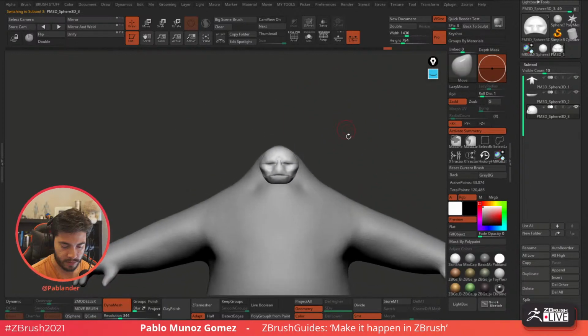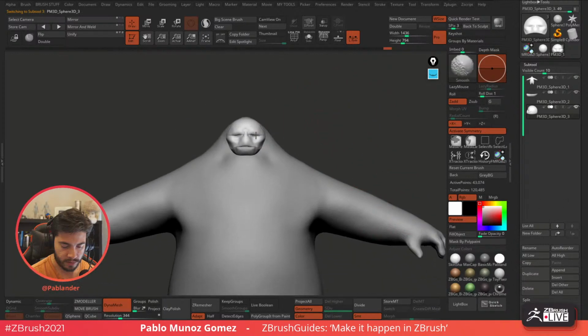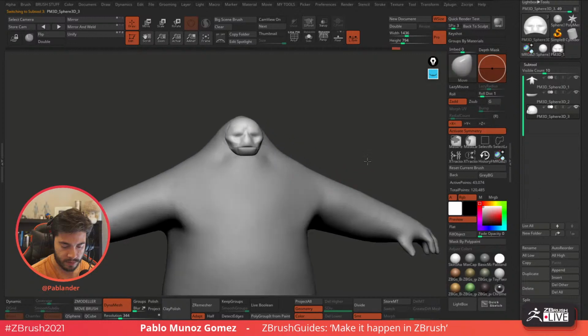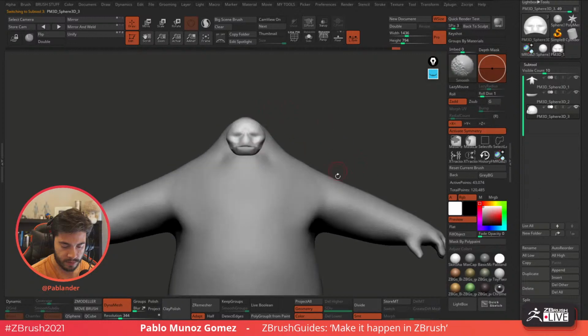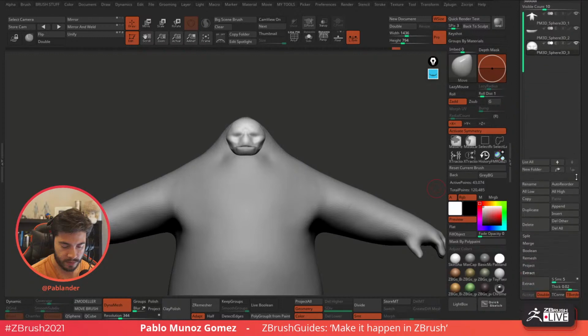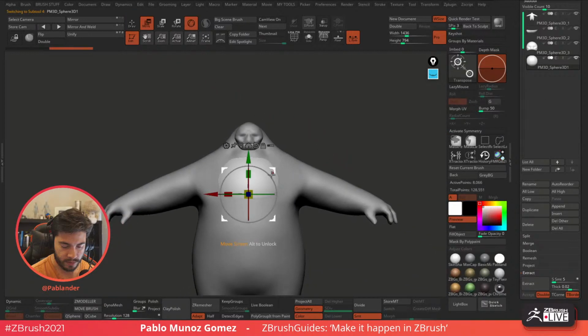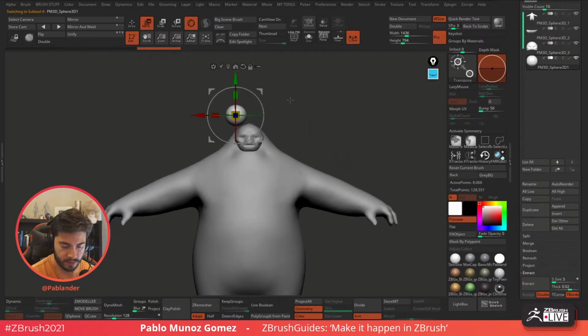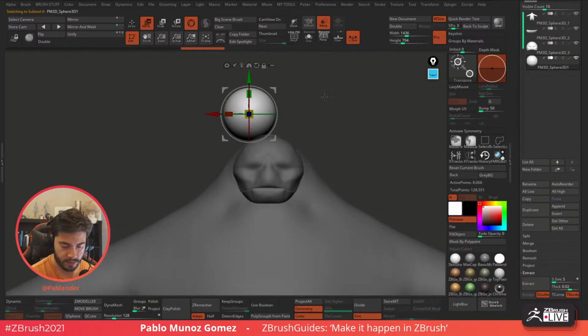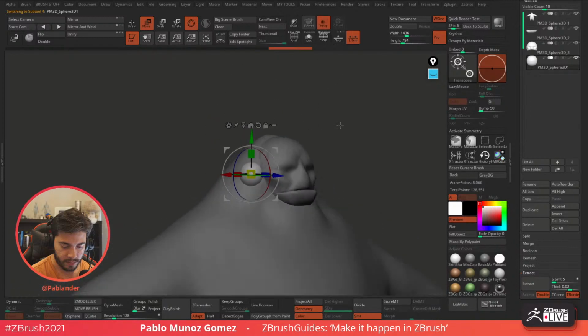All right, so I'm gonna add the eyes, so that might help the case of having that smaller face there. So I'm gonna click append, click on sphere, take that sphere. I'm just gonna place it. Let's enable transparency so it's just easier to see.